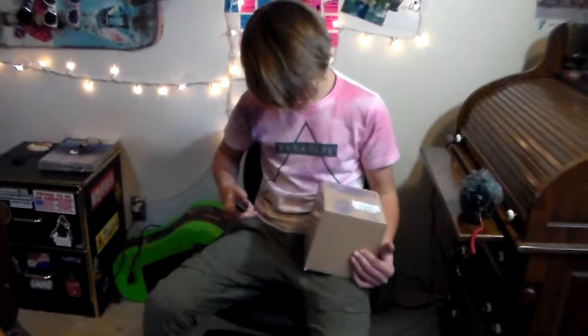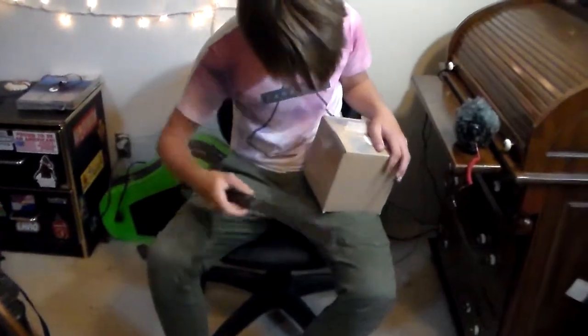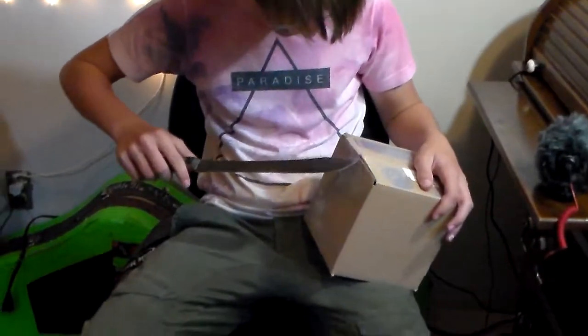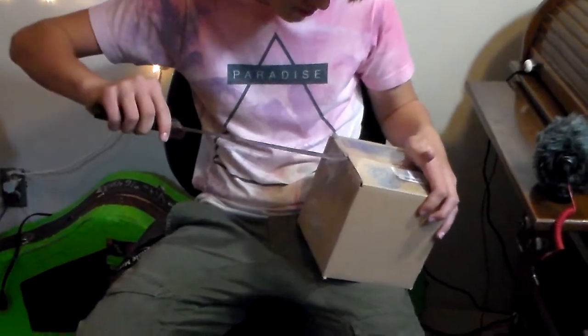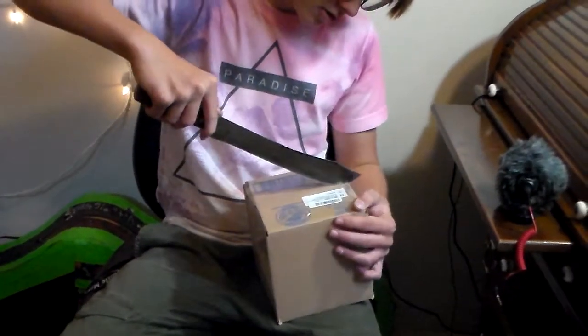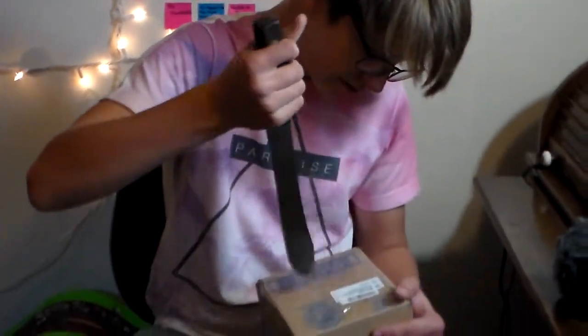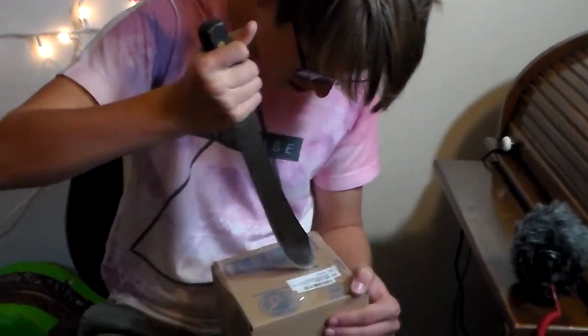So, got the machete. I don't know, would you call this a machete? What would you call this? Really big kitchen knife. Yeah, let's just go with that. We don't want to call it a machete because we might have adults here that are trying to make sure their kids are watching appropriate stuff, so. Yeah. It's just a butter knife. Adults.